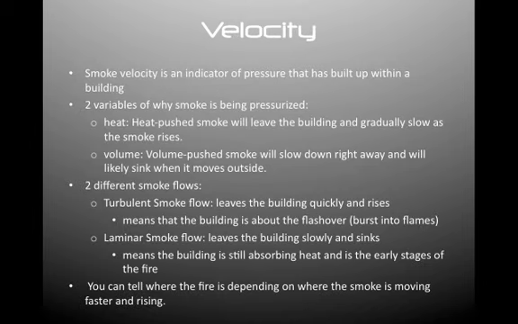Next is velocity. Velocity is really important to show, especially if you're doing an animation. There are 2 main smoke flows that will make or break your scene: turbulent and laminar. Turbulent is when smoke is leaving at a high velocity and is rising rapidly. You can usually find turbulent smoke flow nearest the fire. Laminar is when smoke is being pushed slowly out of the building and gradually sinks. By showing velocity, you can generally tell where the fire is in the building.